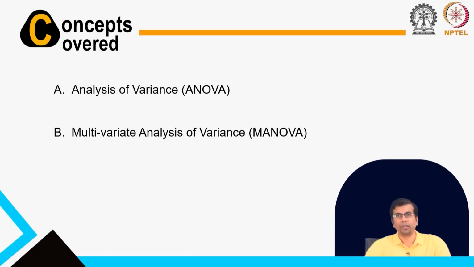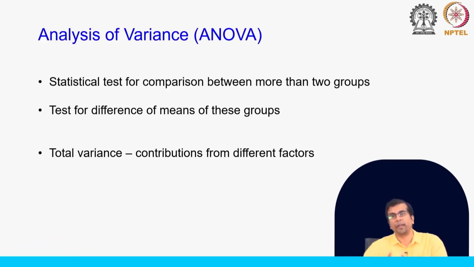So, we will talk about ANOVA in much more detail, and multivariate analysis is simply an extension of that, where we have multiple dependent variables. So, analysis of variance, what it does, it takes the t-test and expands it to more than two groups. We have talked about t-test where we are comparing between two groups, and ANOVA allows us to do this comparison across many groups, more than two groups.